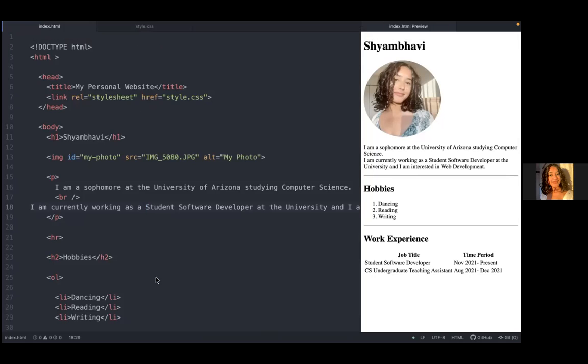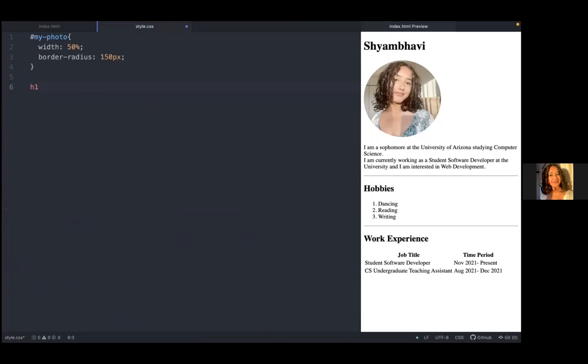Okay, so I'm going to move ahead and we're going to start off with editing the H1 here. So the H1 is my name. So you can just go ahead and type H1 here. Since it's an HTML element, you don't need to start with anything like a hashtag or a period. You can just say H1 and start editing this.